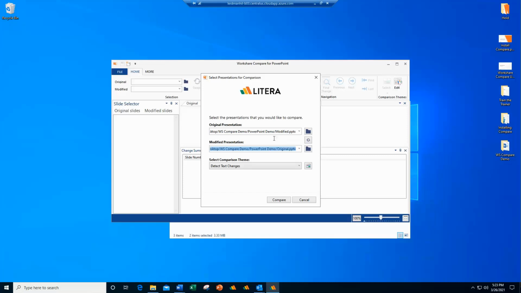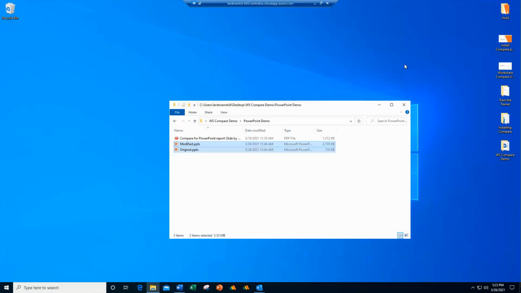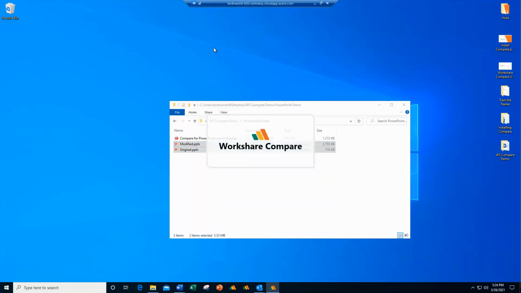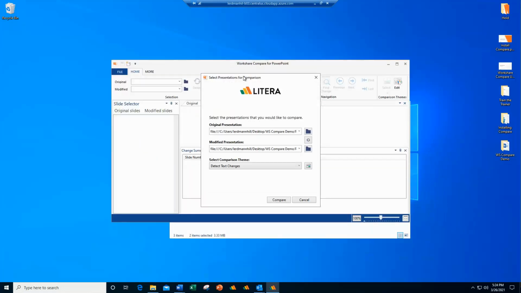And you'll notice that my modified document is on top and you can swap. I want to show you something. I'm going to exit out. And I selected original first. If you select your modified first and then the original and right click, compare, they will now be in the right order.